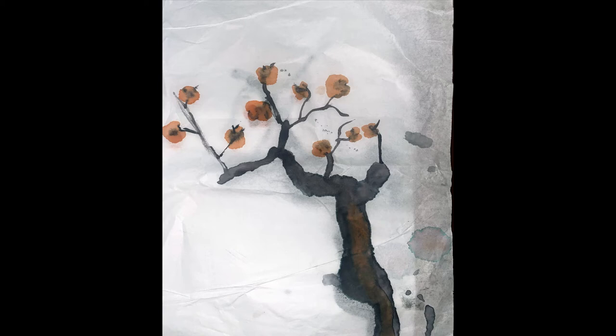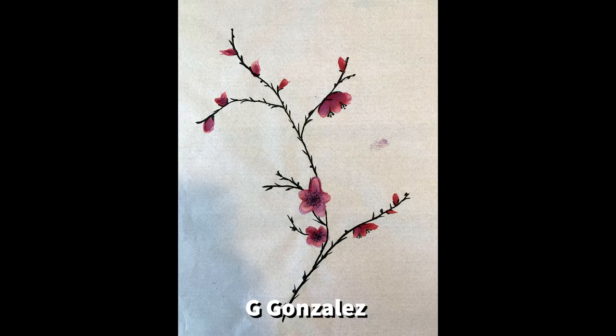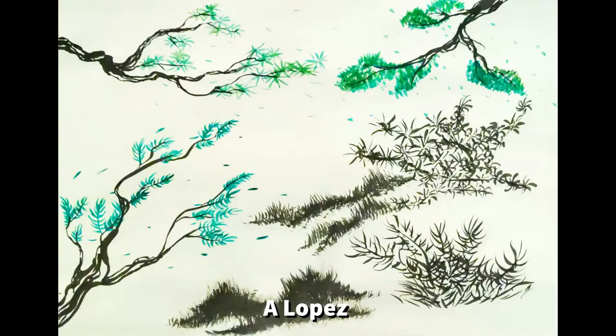My favorite lesson was the bamboo one, both of them, and it's not because it was easy, but it also came out really beautiful, and I definitely would try it again. But I also like the final masterwork, including all those three techniques together to make a masterpiece. I like the other ones, but those are my favorite ones and that I would definitely do again.